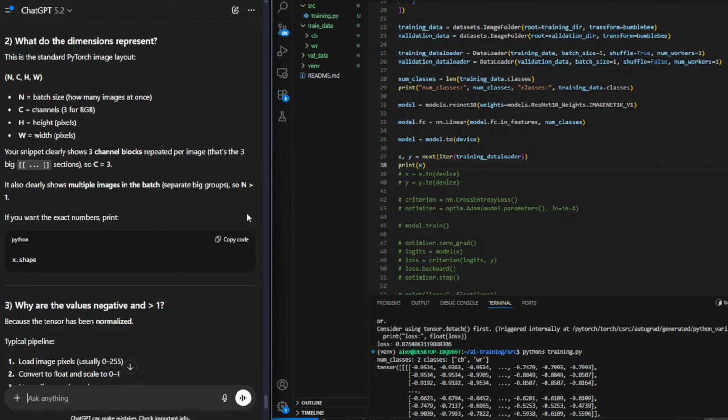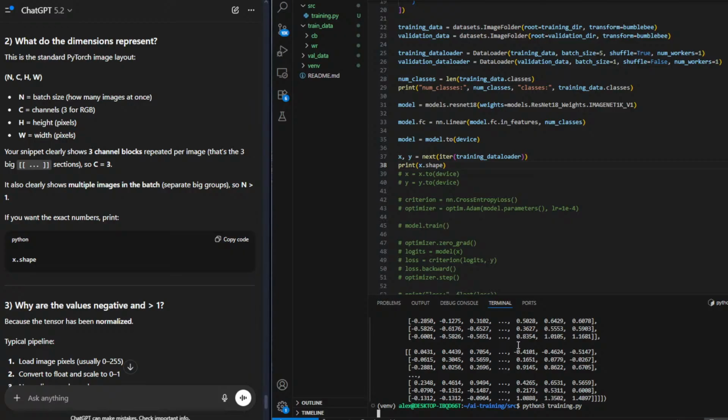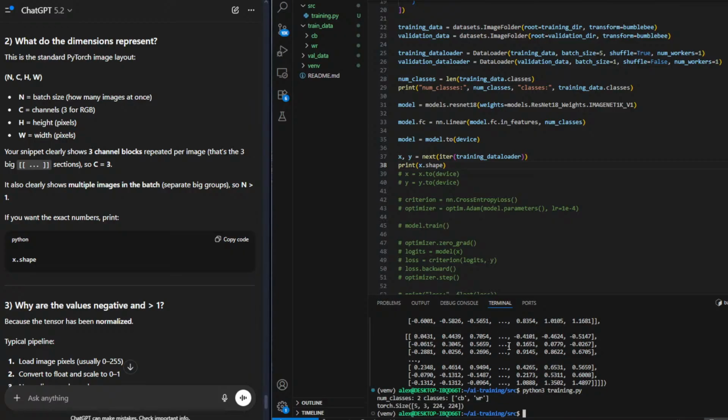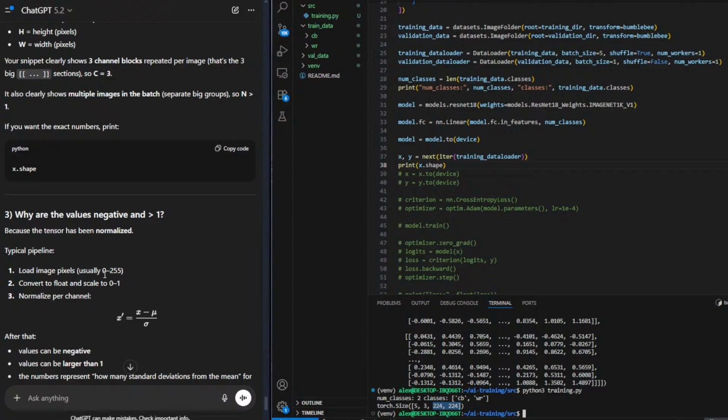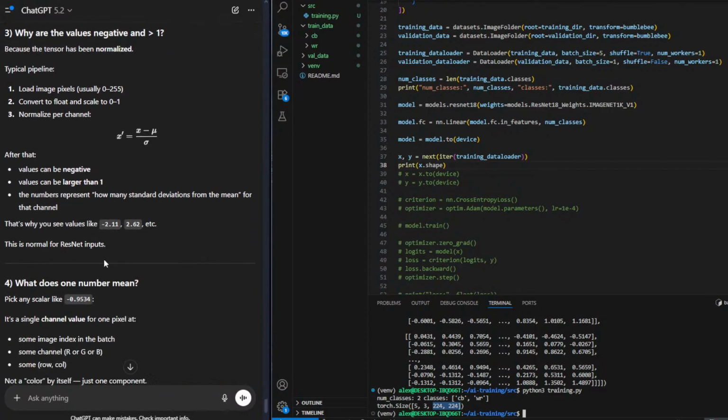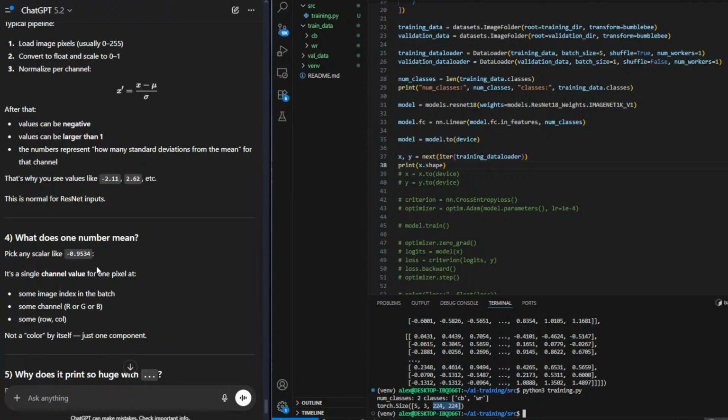What are the exact numbers per X shape? So I have a batch of 5, RGB, and then the height and the width. I see.